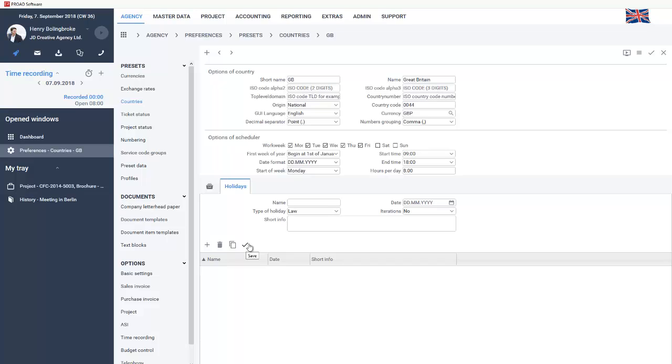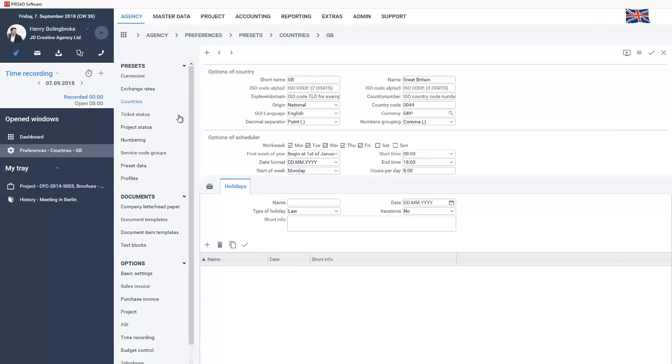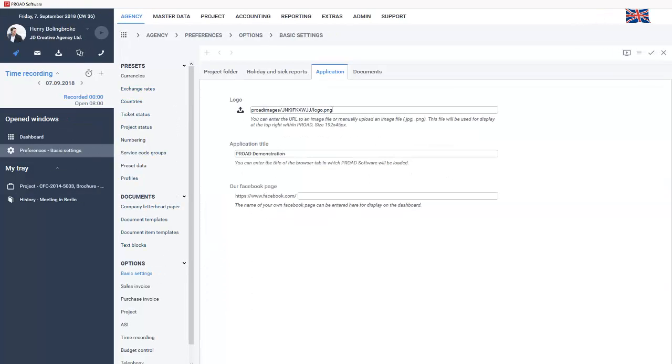PROAD uses the information entered for holidays for the holiday planning of employees and for the resource planning possible in PROAD. Many arrangement possibilities in PROAD, such as the creation of profile fields, are self-explanatory. Otherwise, use the menu item Support to get help from our support team for the individual areas.